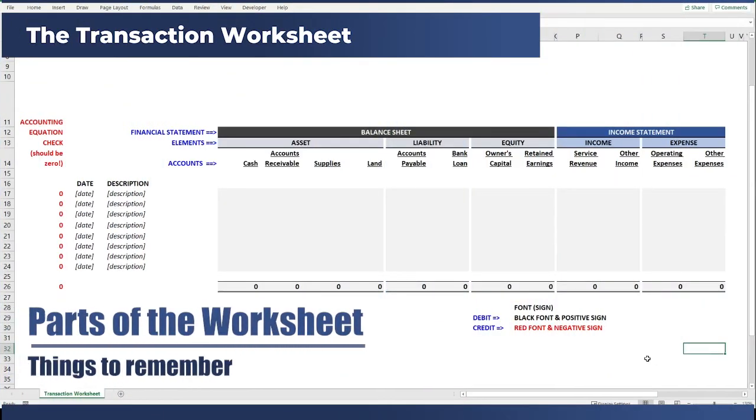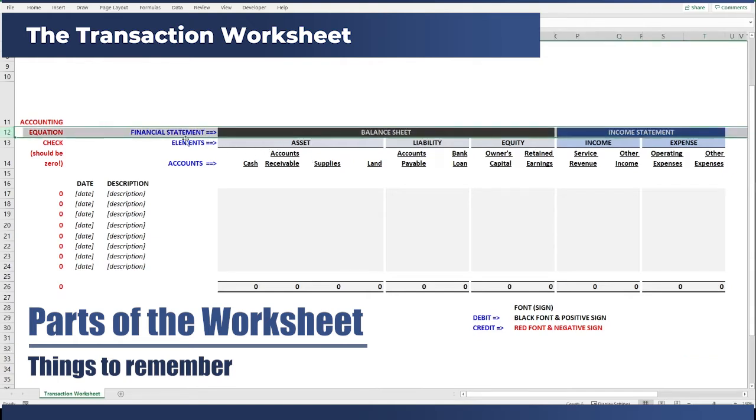The transaction worksheet is a tool to summarize the journal entries of a business during a period of time. A well-designed worksheet will showcase your understanding of the fundamental concepts. For now, we will discuss how to do it in a spreadsheet such as Microsoft Excel. In order to have a perfect worksheet, you need to put in a few things. Let's discuss the different specific rows that you need to add.